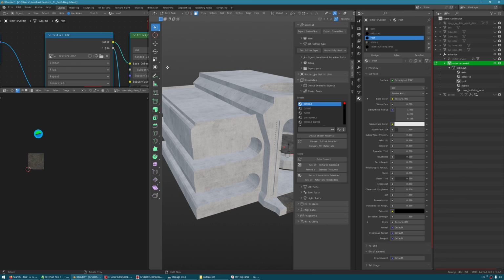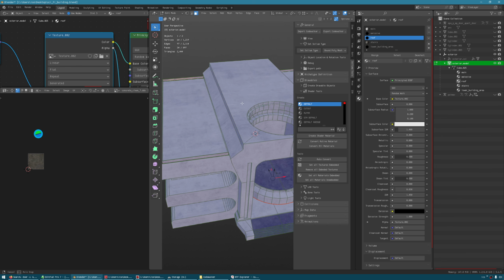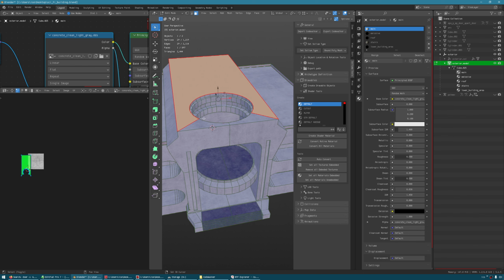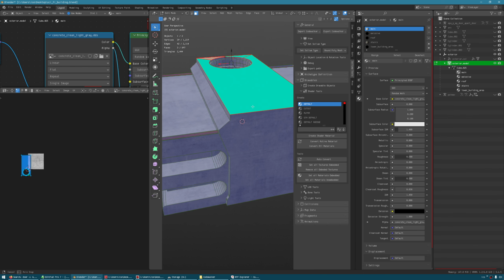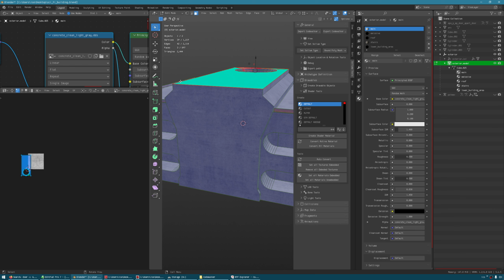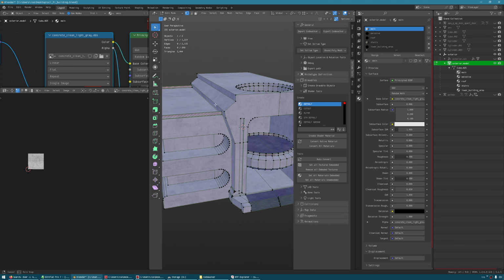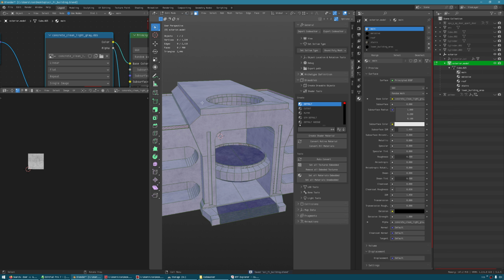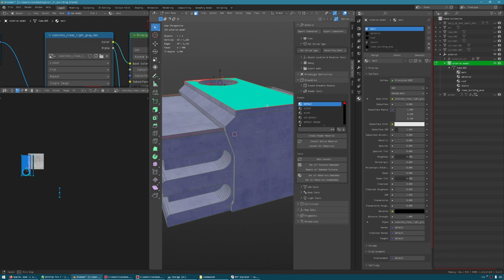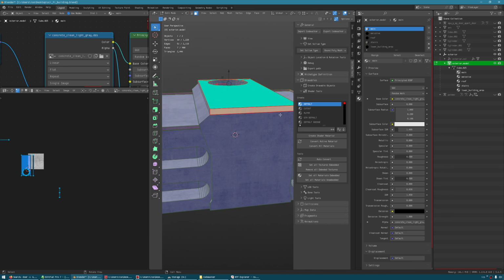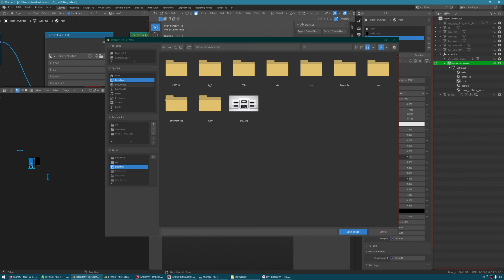Do the roof, choose a different texture. Select roof, assign, add a texture.